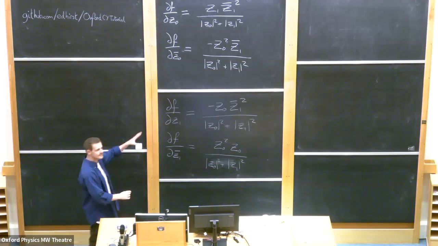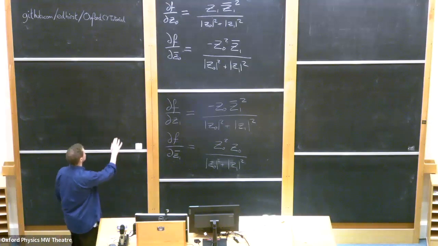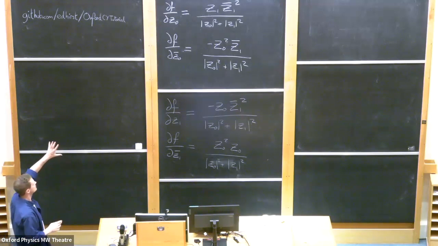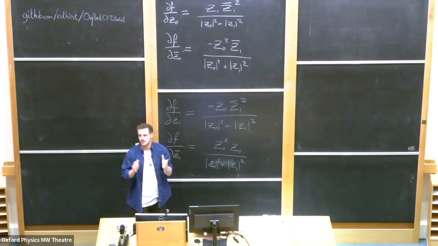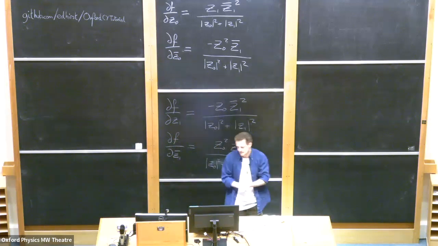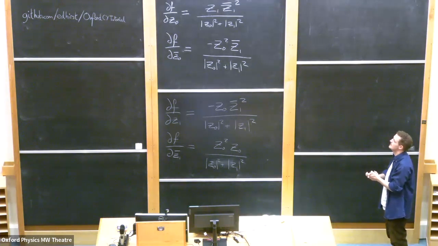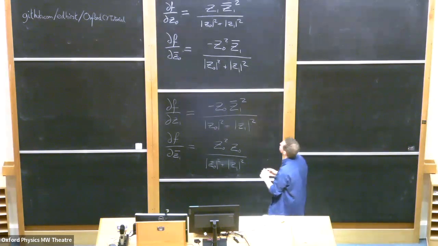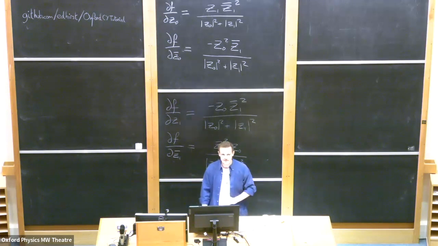Excellent. So these are our four differentiability conditions. We have these for our f. I could write that with a capital F as well, but either way, there's going to be some function of Z0 and Z1 which satisfies these conditions on CP1, and that's what we're looking to find. With a bit of intuition and some complex calculus, we could all do this by hand or by making some educated guesses. But the point is, we're starting with a simple problem. We're going to let the machine find this function which satisfies these conditions, drawing parallels to what we're going to be doing with the metric stuff properly tomorrow.